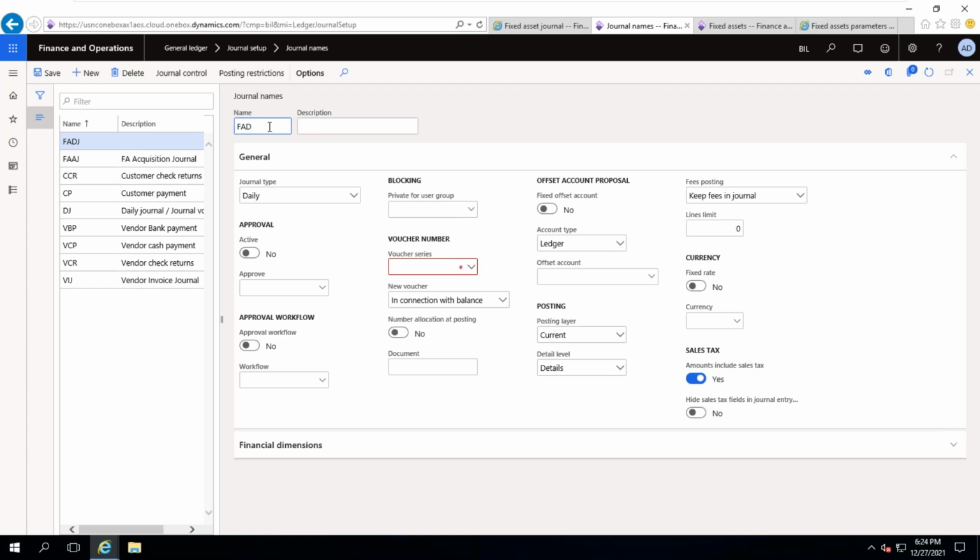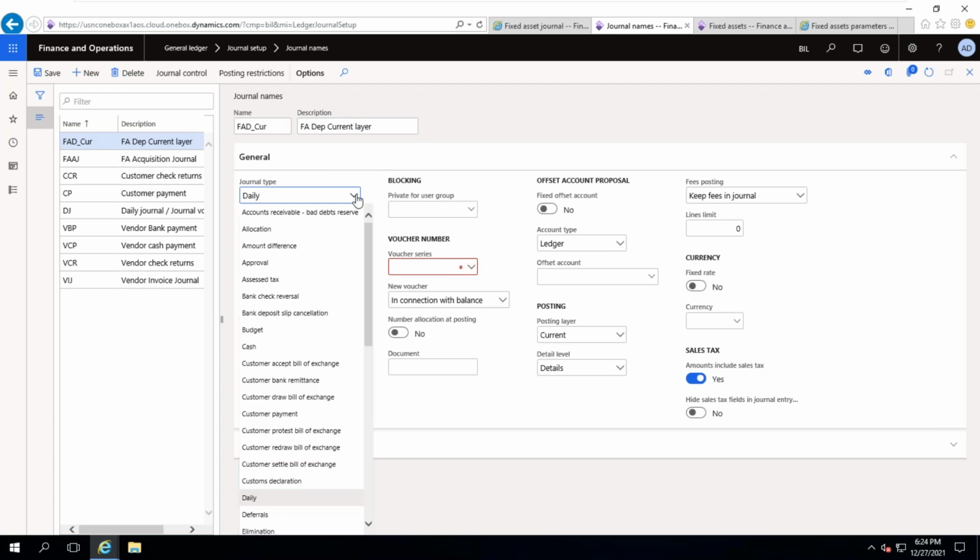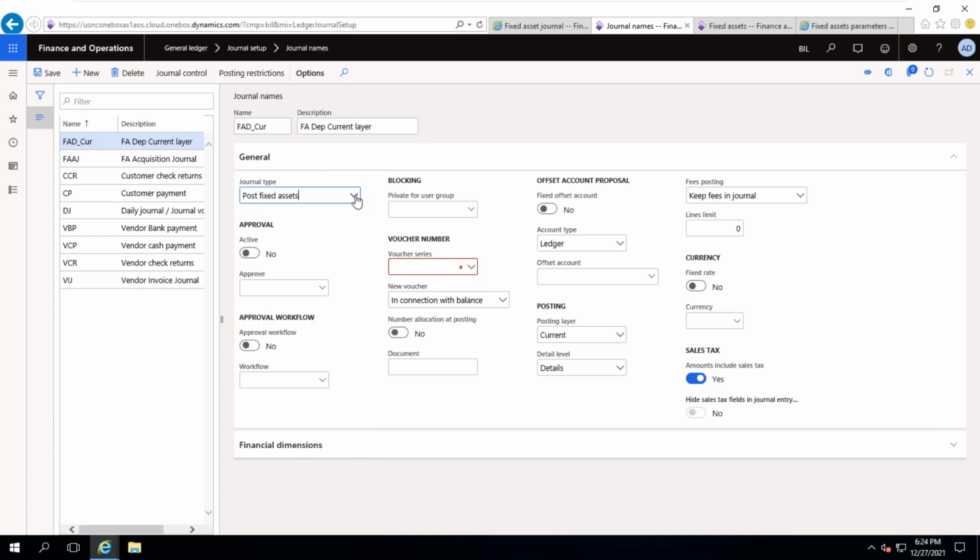The same post fixed assets type. There is no different journal name.